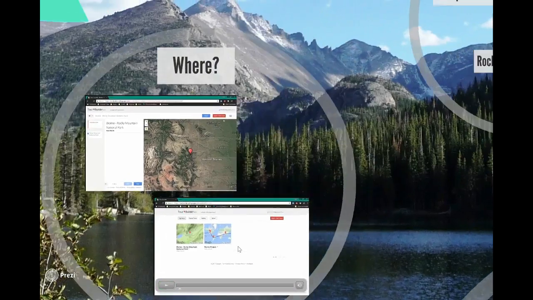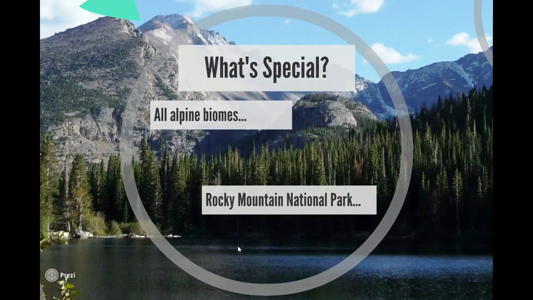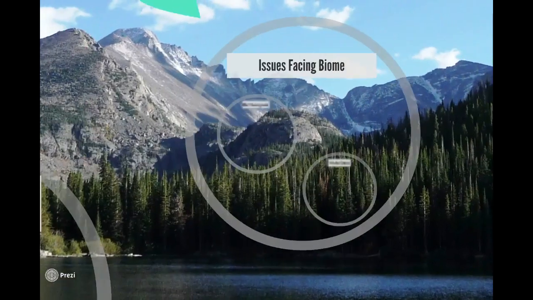And so, what is special about Rocky Mountain National Park? Well, first of all, alpine biomes have vegetation that is adapted to harsh climate conditions and high wind speeds. But in Rocky Mountain National Park, the north and south-facing sides of the mountains have very different ecosystems, including varying species and small changes in the climate. It also has the Trail Ridge Road, which travels on a scenic route above the tree line, and it is the highest paved road in the U.S.